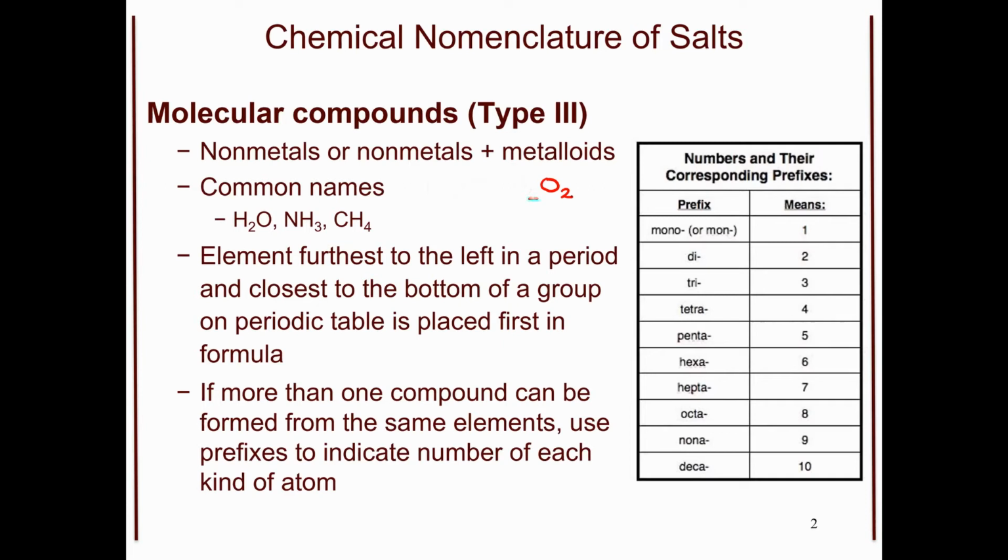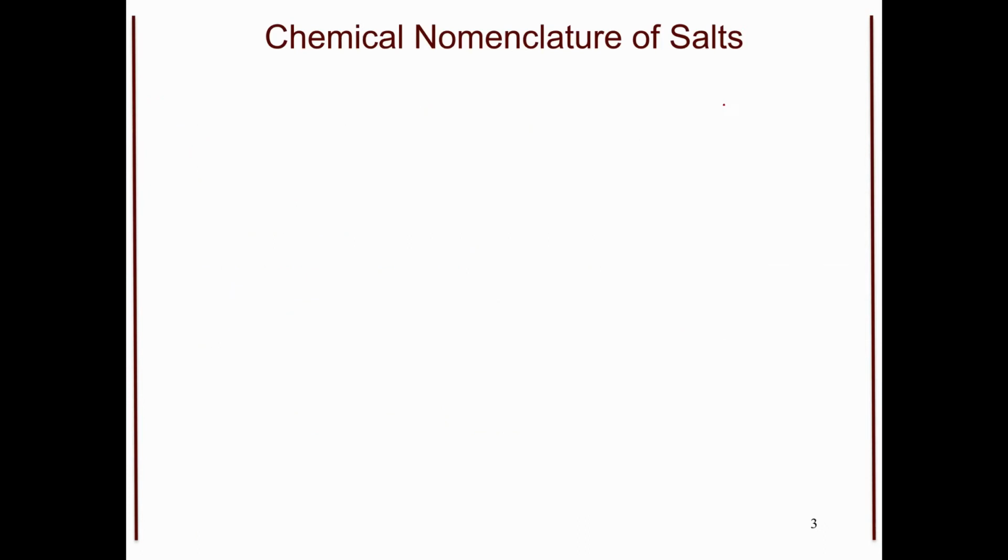However, the prefixes are mono for one, di for two, tri like tricycle for three, tetra is four. Then the nice thing is we go penta, hexa, hepta, octa, nona and deca, which are typically the Greek prefixes that you are going to see once you get to organic chemistry and start talking about carbon chain length. Finally, the last element gets the typical IDE ending. This is the only similarity that we are going to see between the ionic compounds and our molecular covalent compounds.